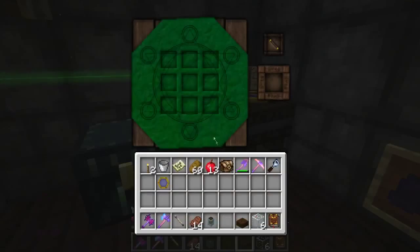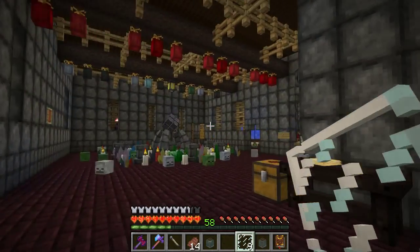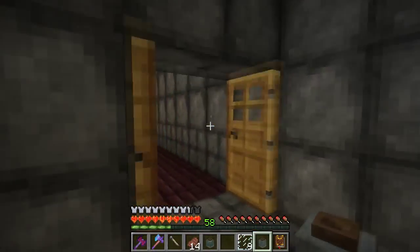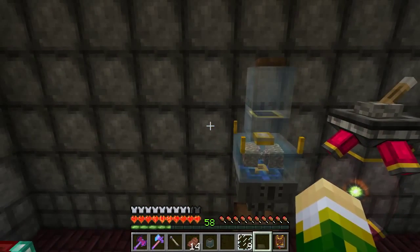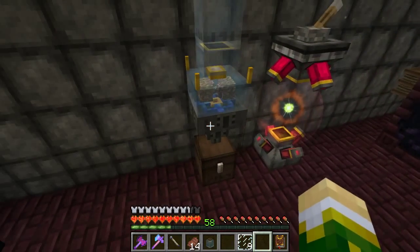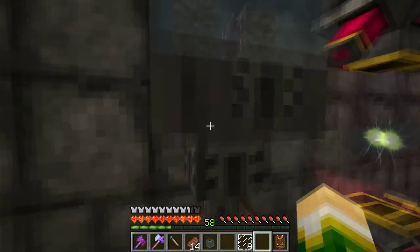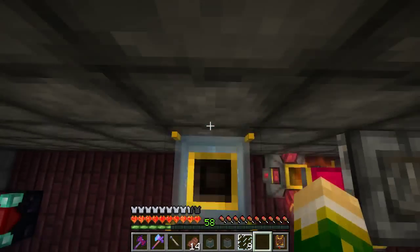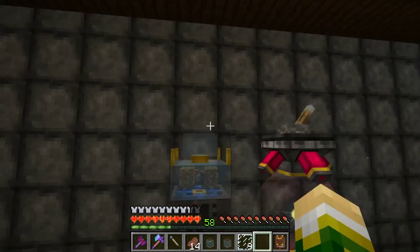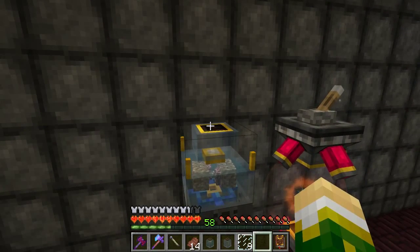Thanks, little buddy! Alrighty. I only need one, I think. It did say a jar. I assume it means a warded jar. Like so. And then it says it needs air goes into that one and it needs cognito piped into there. So, wait, do I need to? Oh wait, no. I think I see what it's doing. Oh, I see. That's the jar it puts it in, I think. And then we need to pipe it in on the top.